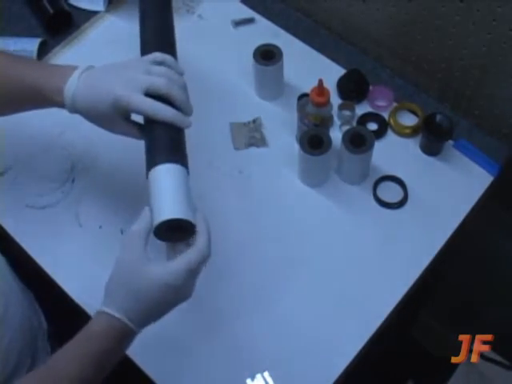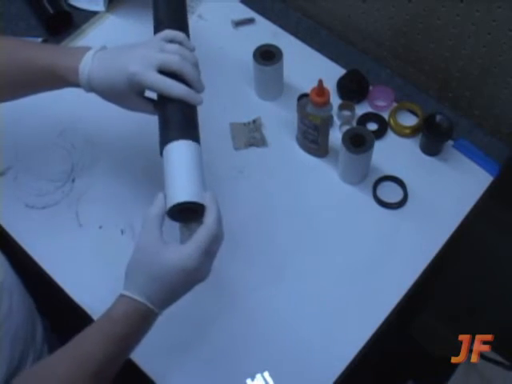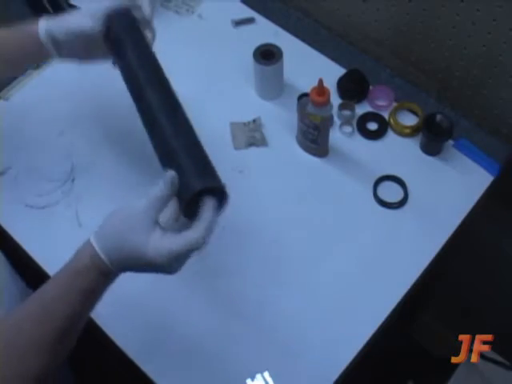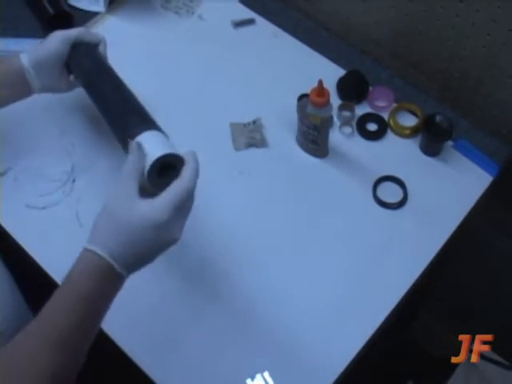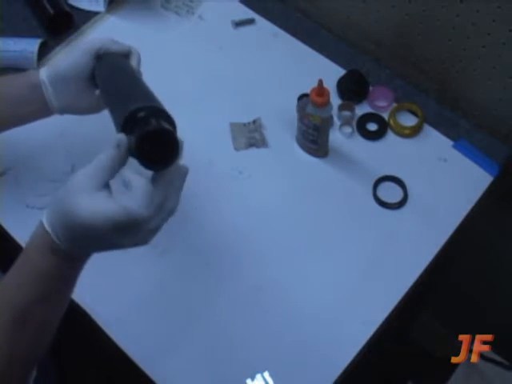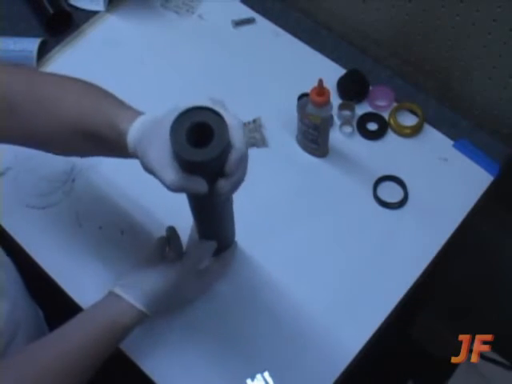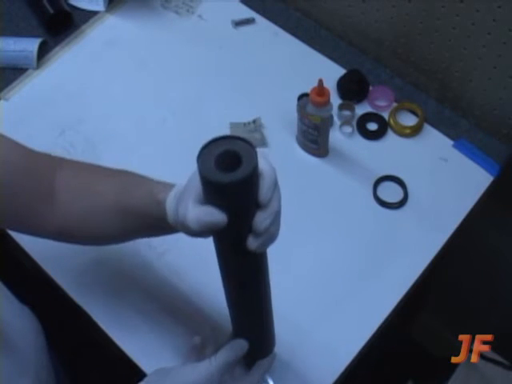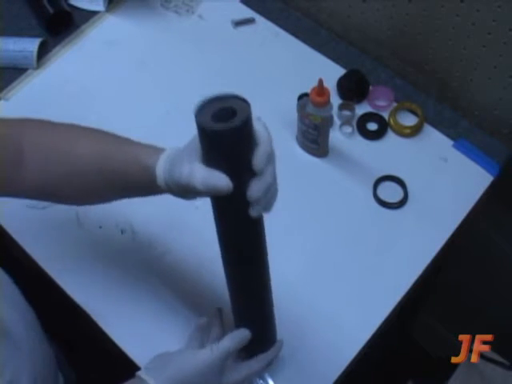Test fit all the grains. Make sure they're not going to bind when they get bonded. Slide in there pretty easily. The nozzle at the rear. There's not a whole lot of room left at the top there so I gotta make sure not to go crazy with the amount of glue I throw in there.